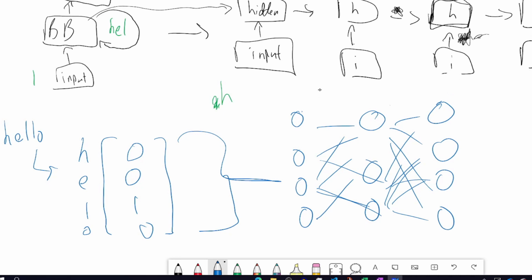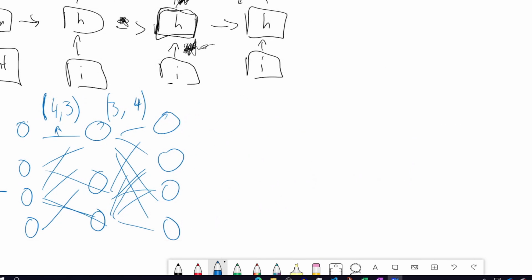Okay, so the connections here, because this is 4, it's going to be a 4 by 3. These synapses are going to be represented by a 4 by 3 matrix. So we have the 4 input nodes, and then the 3 hidden nodes. What we're going to do is 3 by 4 at the end, and then we're able to output. Let me try that out. I haven't done this in a while, so I forget how the matrices should be. Let me try to jog my memory on how this works again.